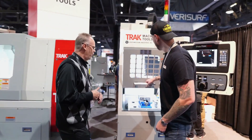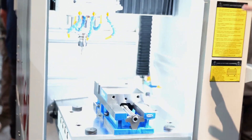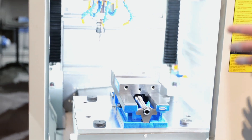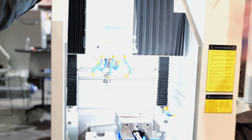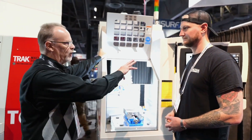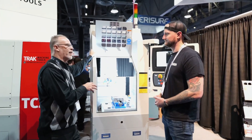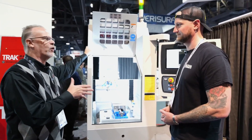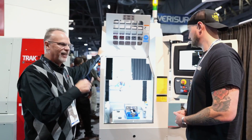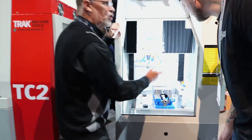This one here is actually a powerful little machine. People sometimes call these 'phone booth machines' — the little tiny ones. This thing is four feet by 30 inches wide, not including the control. The work envelope is fantastic though — inside you've got 14 by 12 by 17. And behind that door is an eight-position tool changer.